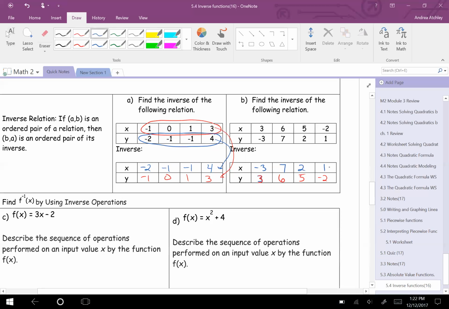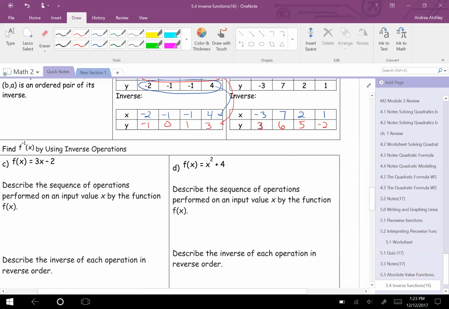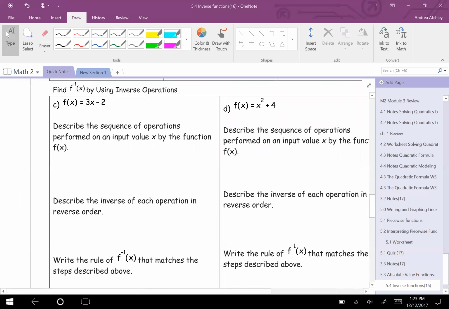Okay, check your answer. Make sure you got that right. Any questions over that? We're all good? Okay. Now, just for you to really understand what inverses are, I'm going to show you one way of finding the inverse. There's more than one way to find the inverse. I'm going to show you two different ways. You're probably not going to use this way as much as the other way that I'll show you in a second, but this will explain what's really happening.